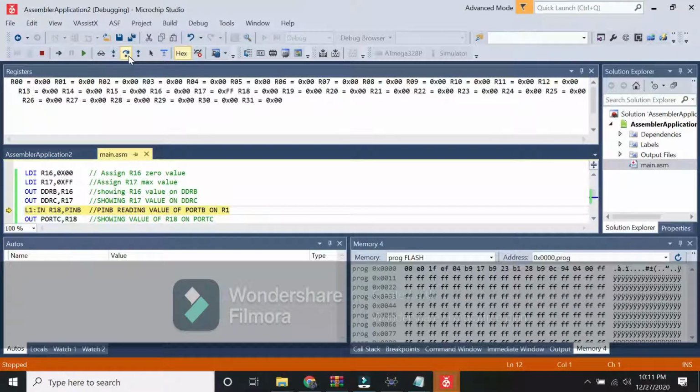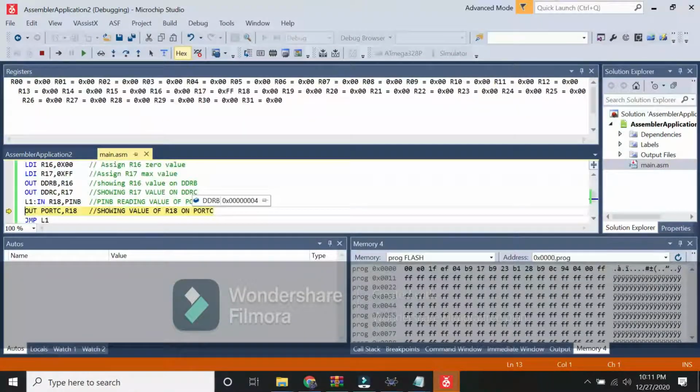Here in R18 we take the value from pin B, and then give the output from R18 on port C. It doesn't matter how many times we load a register, because LDI is just a temporary command. We can use it many times, and we can use the same register with many values.